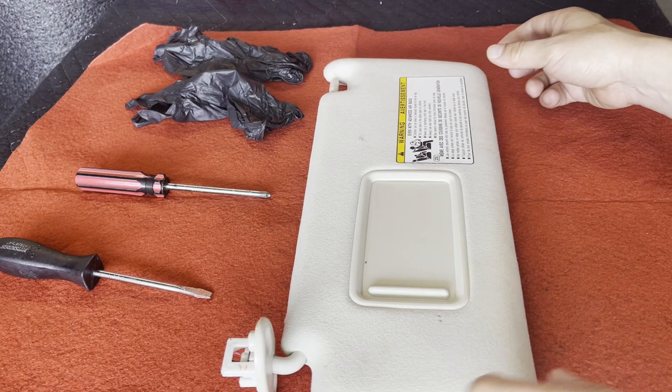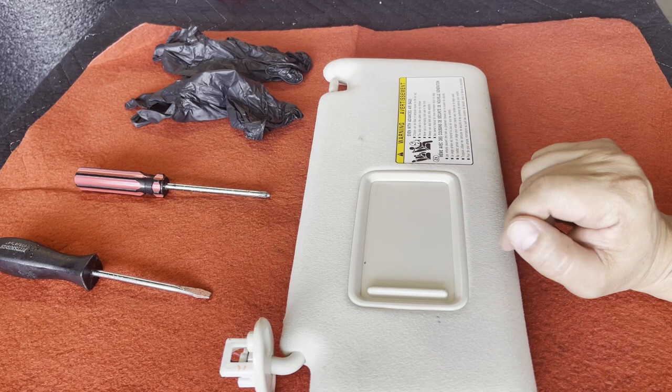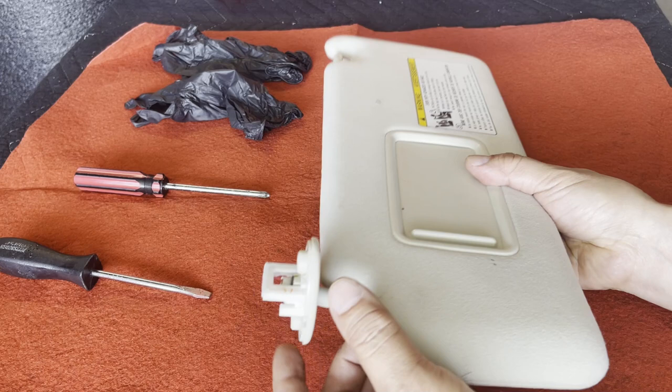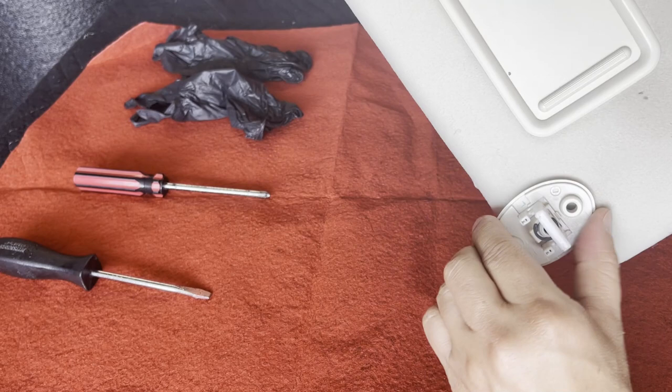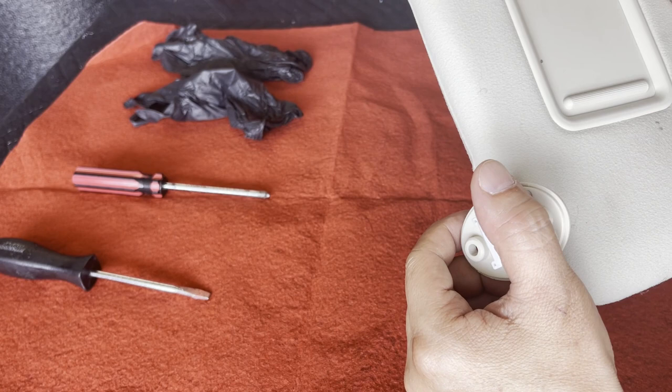This video is about the removal and installation of a new sun visor, but if you happen to pick up a used one, make sure you test the rigidity of the rod assembly by holding on to the bracket plate right here and moving it back and forth. It should be very tight when you try to adjust it. Do not hold on to the white bracket while testing — it's very fragile and will break.